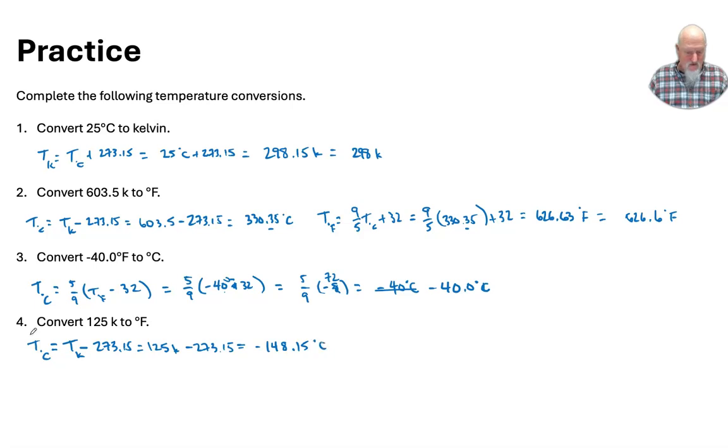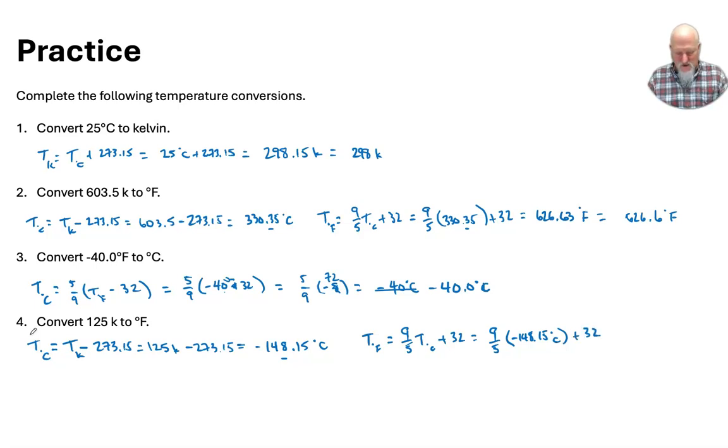degrees Celsius. So here we can see that we didn't have any numbers after the decimal here. Our last significant figure was in the ones position. So that's where our answer should have it. So if we were to stop right now, it would be -148. But we're not going to round yet because we got to do another calculation. So my temperature in Fahrenheit is equal to 9/5 times my temperature in Celsius plus 32. So that means I'm going to do 9/5 times -148.15 and then add 32.